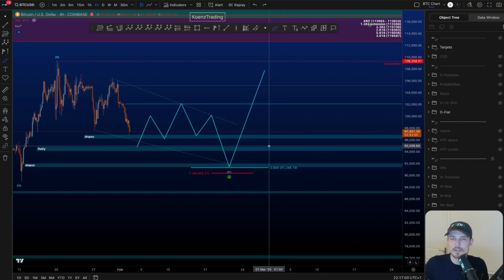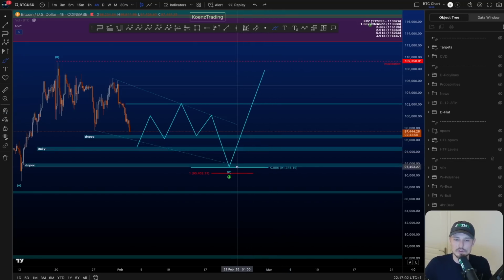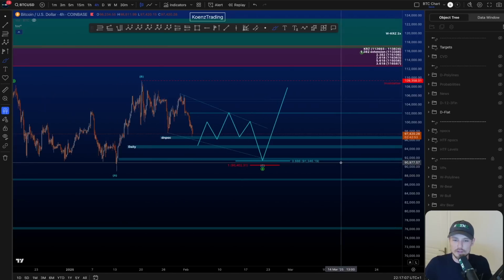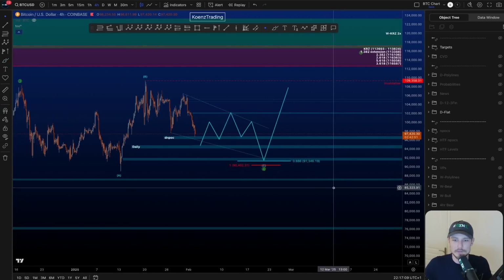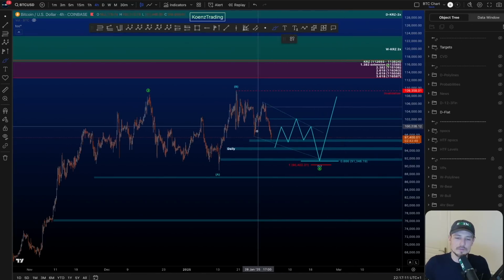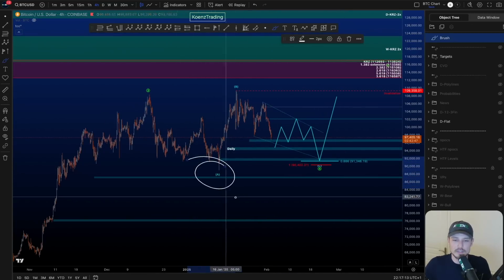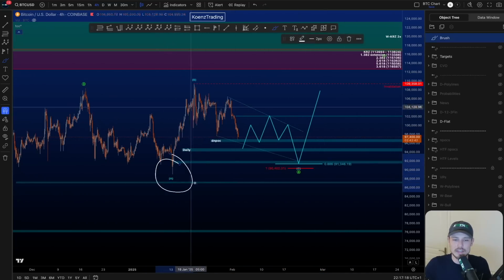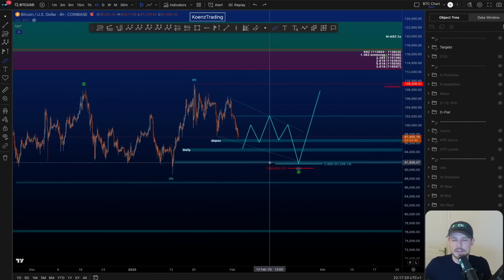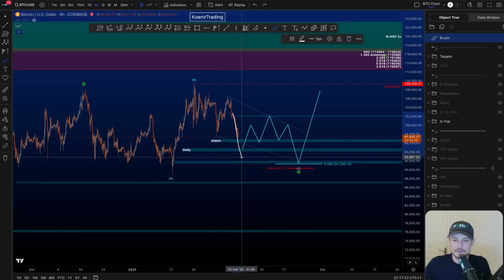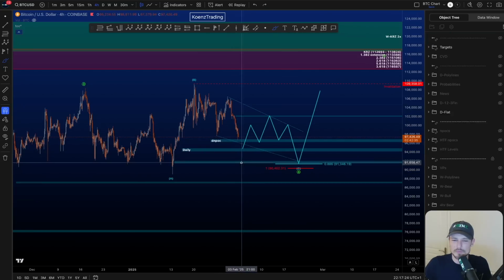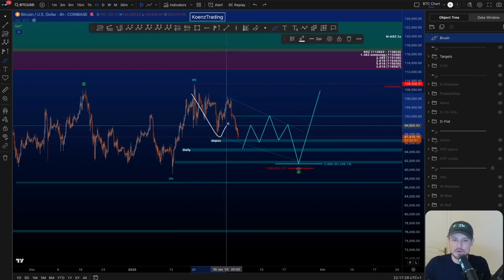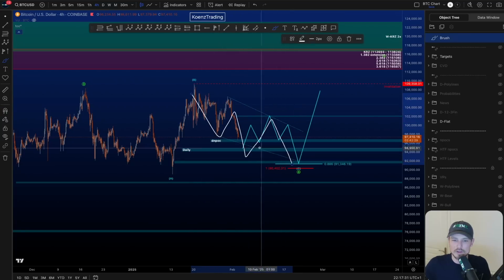Of course, that won't happen in a straight line, but basically what you're looking for is 1, 2, 1, 2, and eventually you get your wave 3 towards the upside. Now, mind you that in flat structures, there is always the possibility to take the low of wave A. However, for this ending diagonal to take out the low here of wave A, you would really need to have a deeper wave 3. So then 3 has to preferably move all the way down here, then get a final bounce, overlap with 1, 1, 2, longer 3, 4, and then 5.